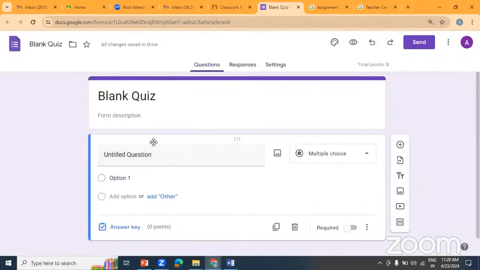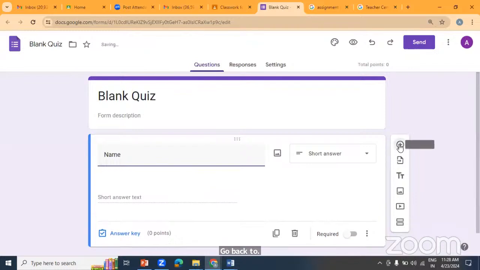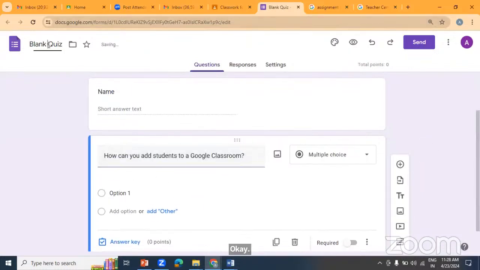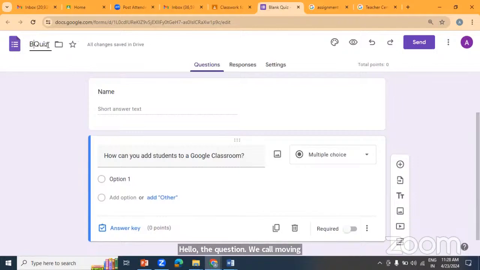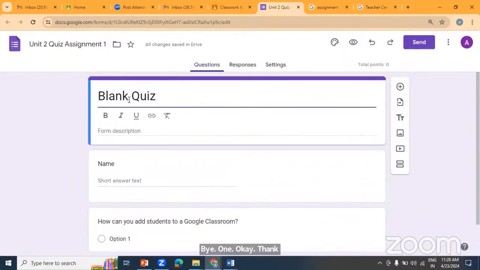Go back to name. I'll add the question. Before moving further, I'll just make it as unit 2 quiz. Similarly, here you can give the same topic, unit 1 quiz.